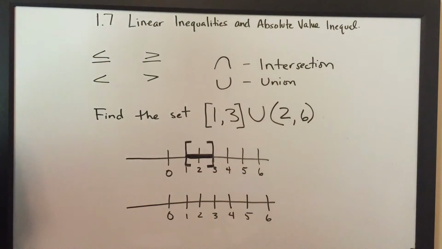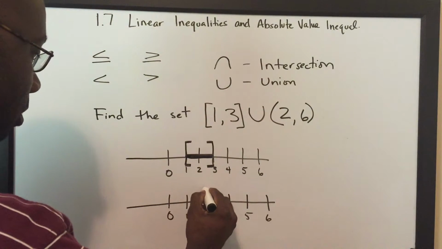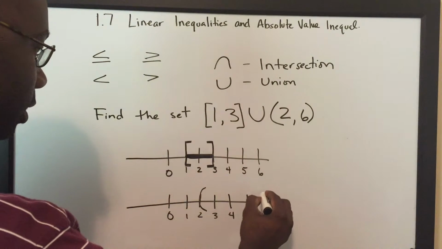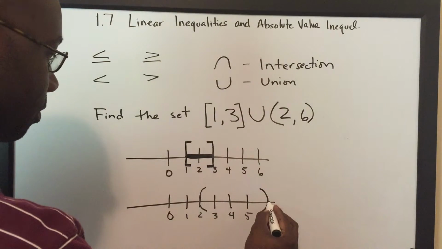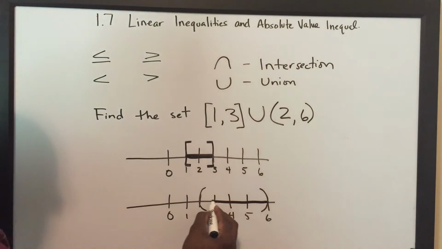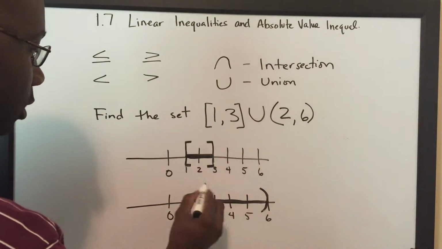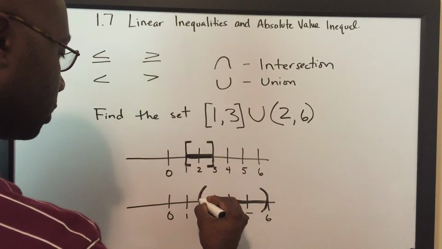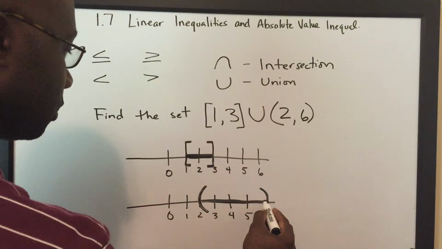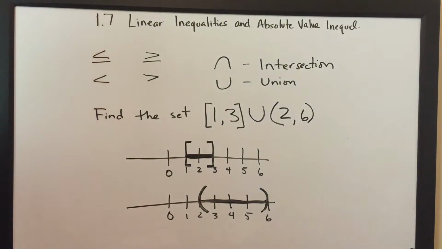All right. The second one, 2 and 6. 2 here, 6 there. You draw the space right in between both of those. I'm trying to make this real dark so it can show up. You will see where the graph stops and is. Okay. So now this one is asking for the union.